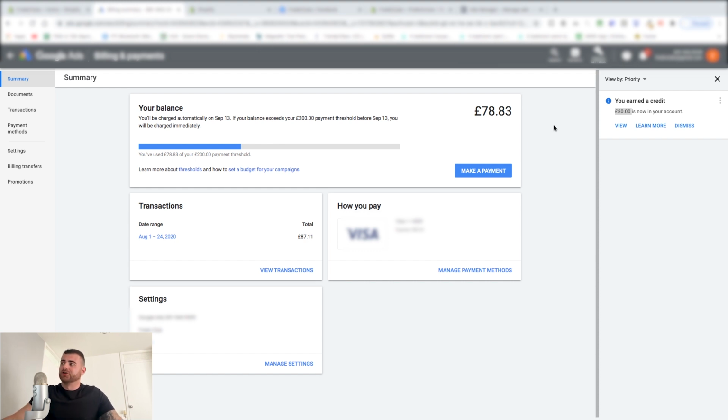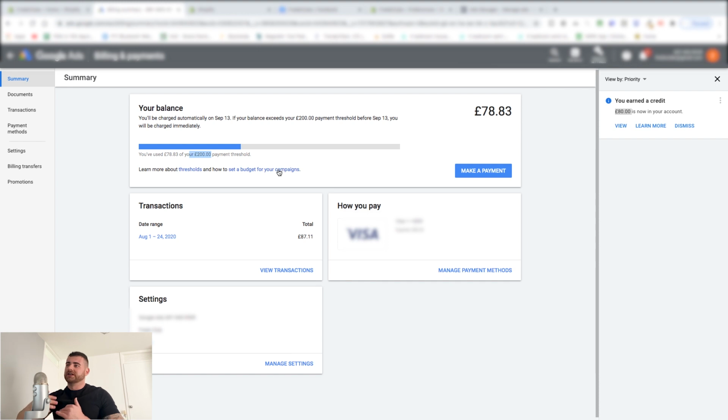And also you've got to remember with Google, this money hasn't been taken out of the £78, because I've got the threshold. Obviously this threshold is going to go up to 500 and hopefully 1,000. But I've not actually spent a single penny on ads, because it works a little bit different than Facebook. They've not charged me, and they'll only charge me if I spend that threshold or it gets to the end of the month. So that's another super good thing about Google.